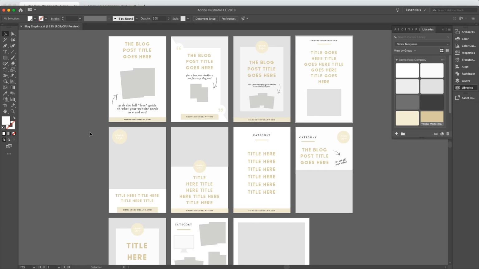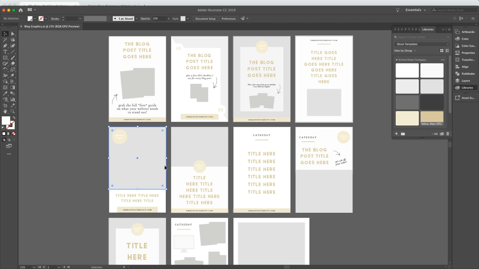I've never used Canva, but I know a lot of people use that. Photoshop, I'm a huge fan of Illustrator. So this is what my setup looks like. And essentially this is my blank canvas. I always save it like this. Then when I'm working on posts, I will add all those posts, export all the graphics, and then I actually don't even save the document when I'm done because I just want it to be this blank canvas for me each time I go in to get blog posts ready.